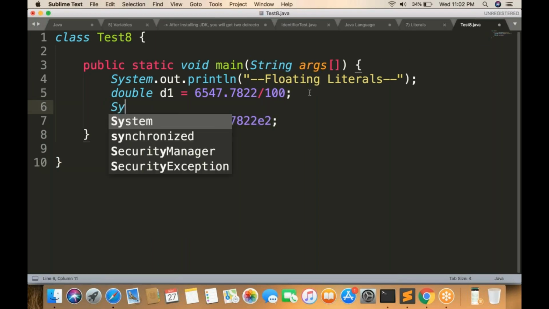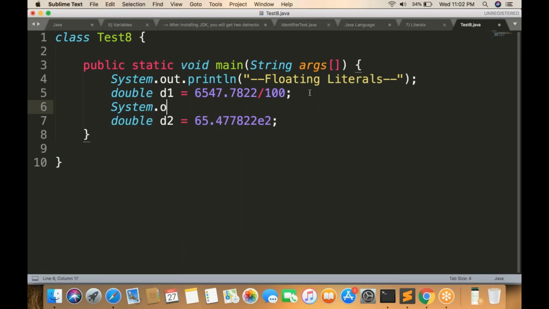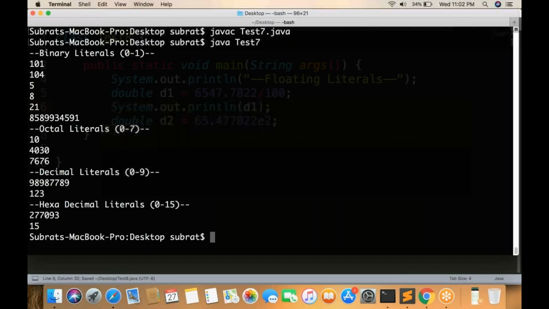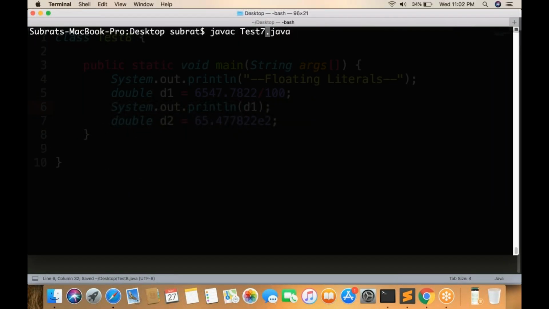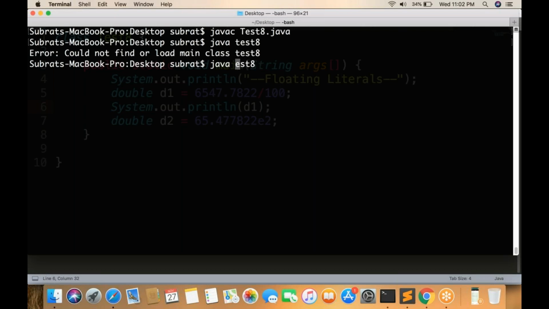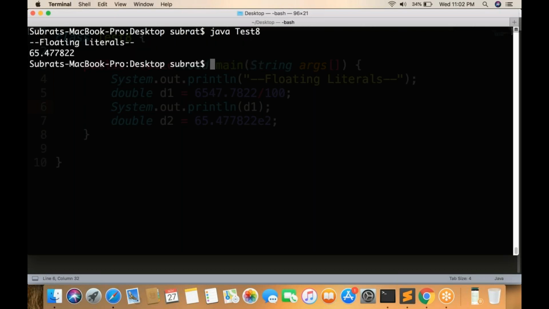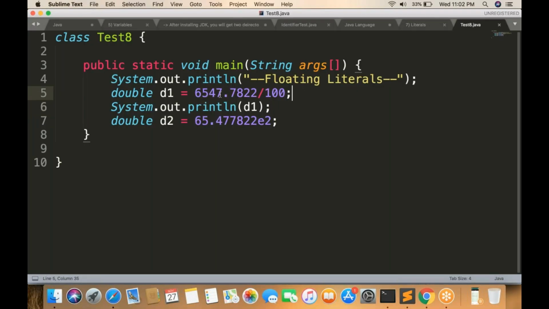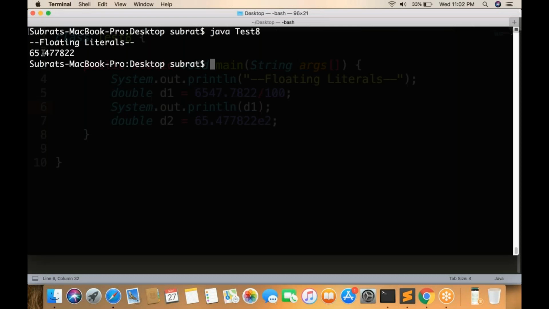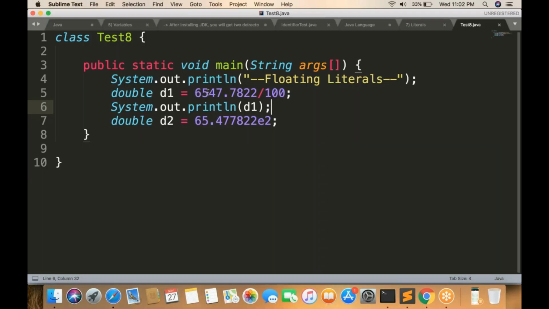See here, if I print d1, 65.7, if I divide it by 100, that means the point is shifted two places to the left.